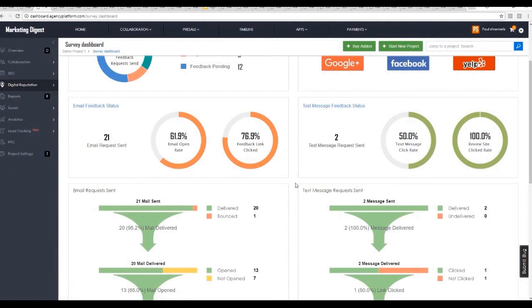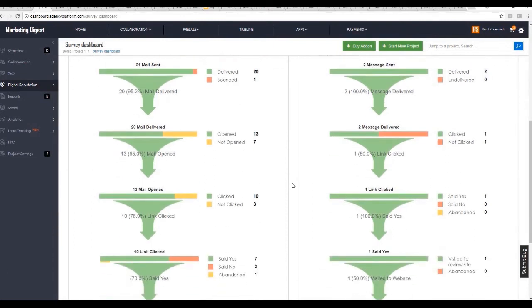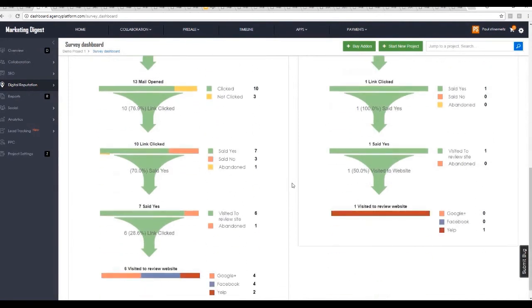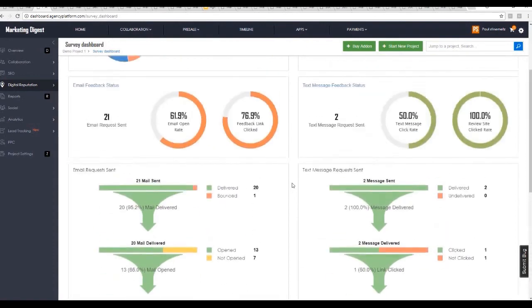So this dashboard also has the ability to not only report on reputation, but to solicit your clients' contacts for reviews through email and through text messaging, and letting you know if it's working, and if it's working well, why, and if it's not, why. So maybe it's because they're not opening the text, or it doesn't have a good enough message. It's going to report on how many emails or text messages were sent, delivered, clicked, opened, so that you can get a good idea on how well it's going. How many people actually visited the review site versus how many people left the reviews.